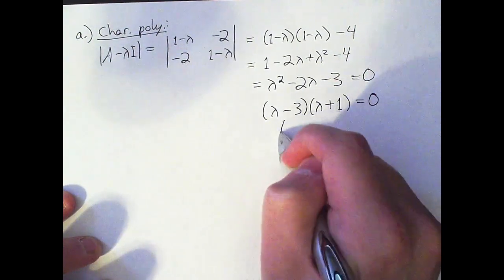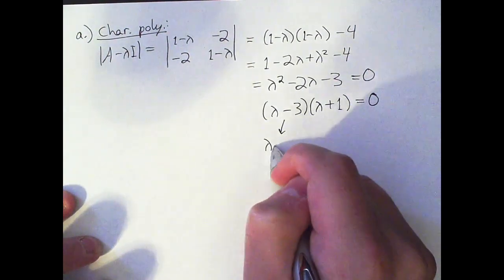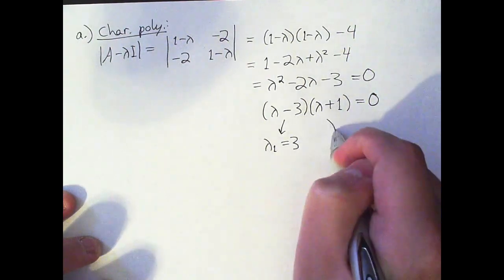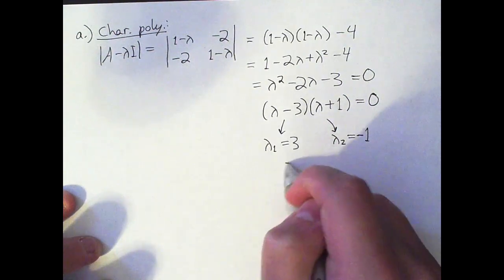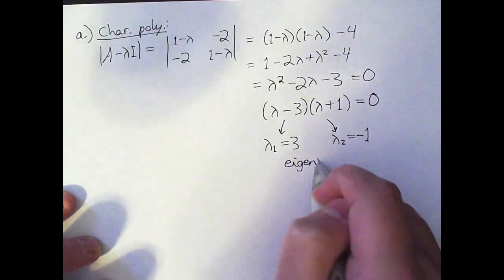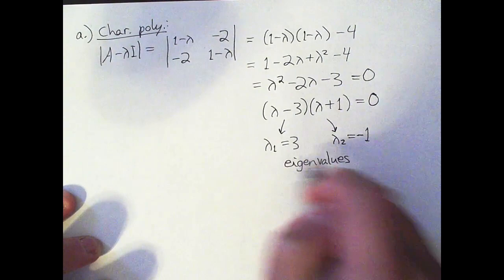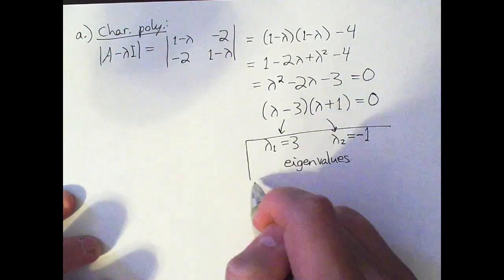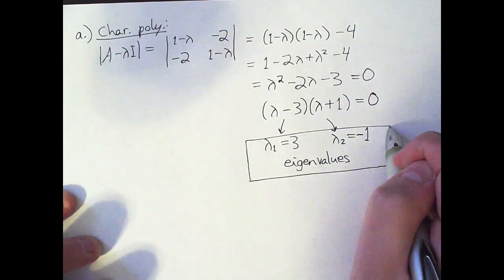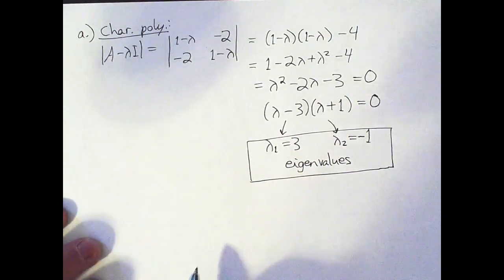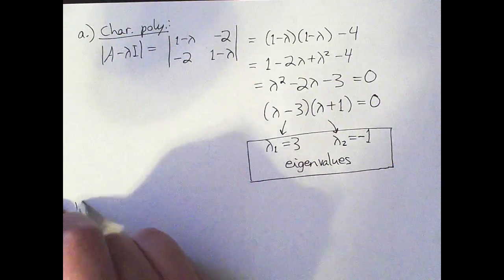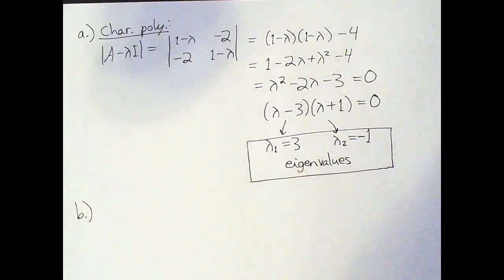All right, so we get lambda 1 equals 3, lambda 2 equals -1. Those are the eigenvalues, which I guess is everything that part A asked us for. So we're done with part A. I labeled them lambda 1 and lambda 2. You could also have them in the opposite order, and the rest of the problem will still work out fine. It's up to you which one you label as lambda 1 and which one you label as lambda 2.